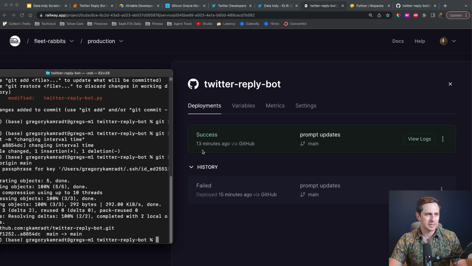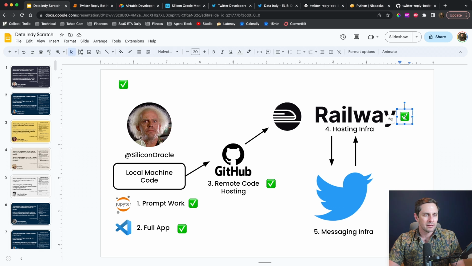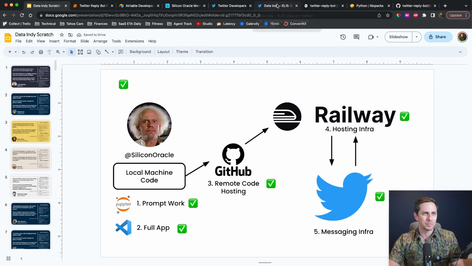So now it went all the way up to GitHub, and check this out. Over on the Railway side, oh, it just noticed a new push that was over there. So it's been automatic deployments, which is pretty cool. Now, once this one builds successfully, it will get rid of this one and put it down in a history. So you only have one build that's out there in the first place. But with that, let's add our green checkbox to Twitter. So now we have that deployed and now it responds to tweets.